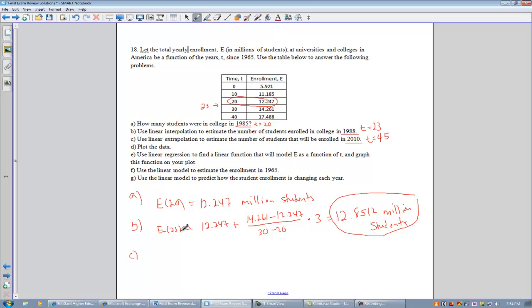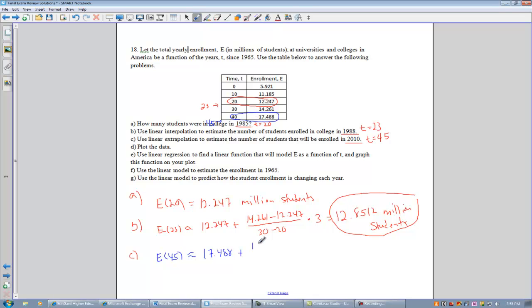All right, so now in this problem we're going to do something a little bit different. Let me use a different color. Now I want to approximate E of 45. And I'm not going to use 20, because 45 is down here, after 40. So I'm going to start with these two numbers and say, okay, well, it's about 17.488. It's bigger than that, and the way I find out how much bigger is I'm going to use the average rate of change, but between these two numbers now.